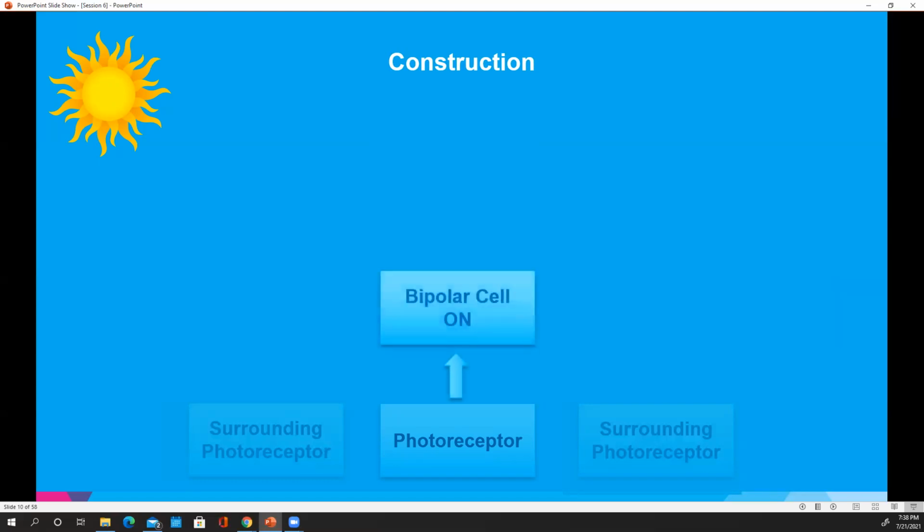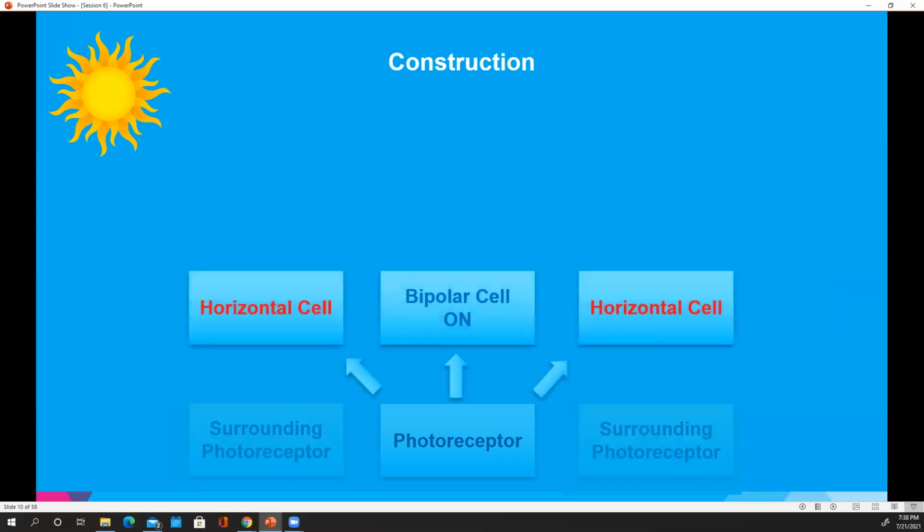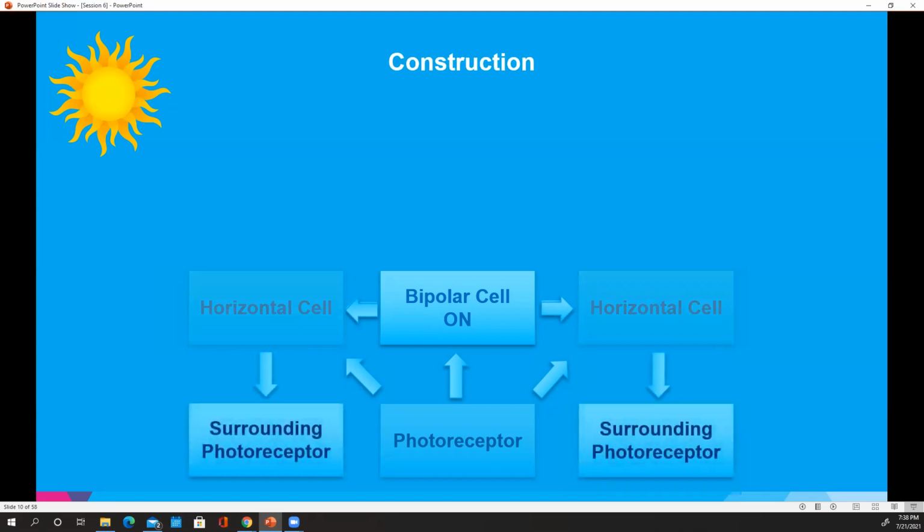And then if I introduce these horizontal cells, just remember, are the horizontal cells in this state active or inactive? I believe they're inactive. Correct, because they're at the same party as the central photoreceptor. That's their guy. And so he's inactive, these are inactive. What happens then to the surrounding photoreceptors? They get activated. Correct. And then the bipolar on cell is active, the on center cell. So which of the ganglion cells are activated, the on or the off?